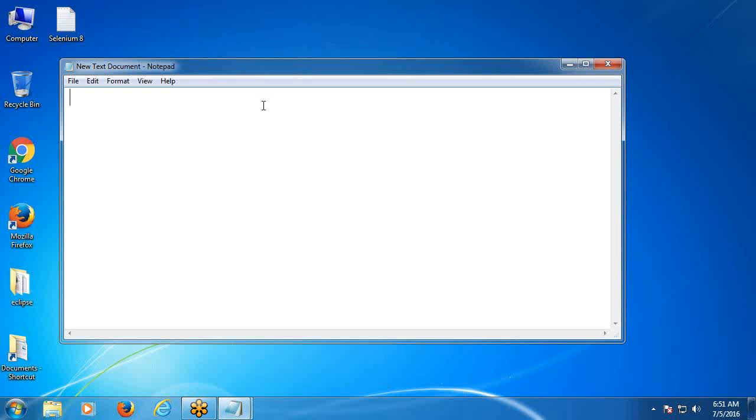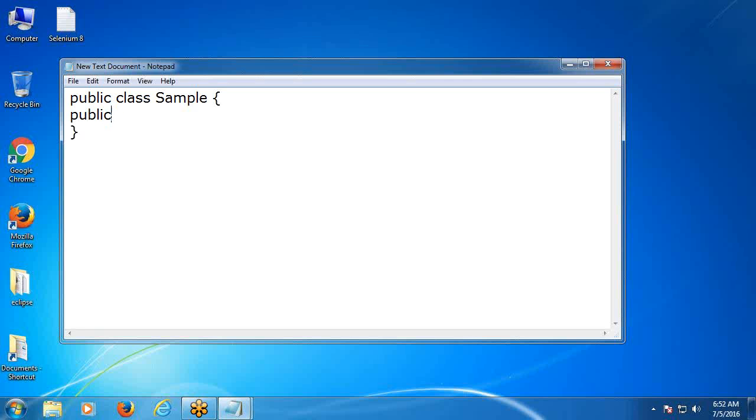Write a program. Suppose public class sample. Class name is sample. Open curly braces, close curly braces. Next, in between this open and close curly braces, first write the main method. Java program execution starts from the main method.